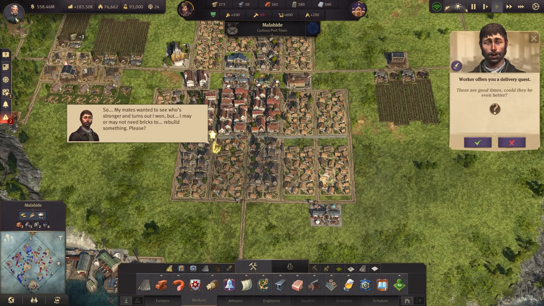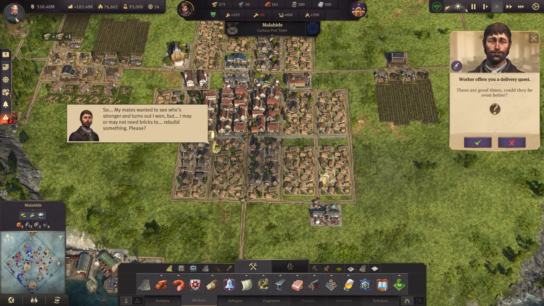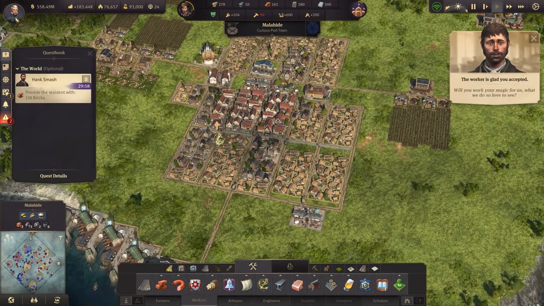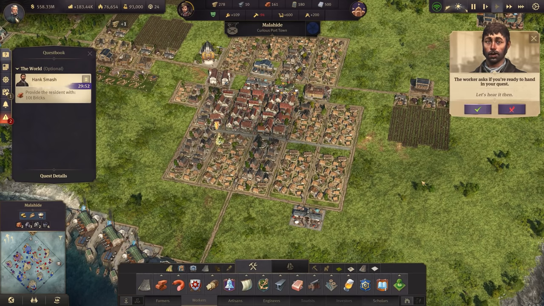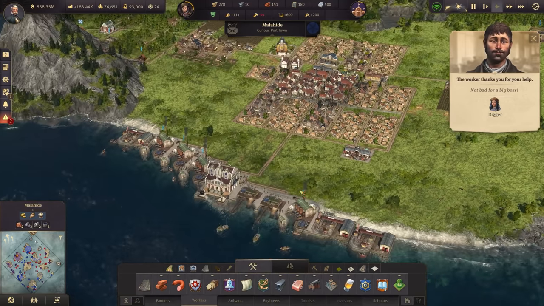What have you got going on? So my mates wanted to see who's stronger, and turns out I won, but I may or may not need bricks to rebuild something. Please? Will you work your magic for us? We have ten bricks. We'd so love to see. Come on. Let's hear it then. Not bad for a big boss. A big bush.